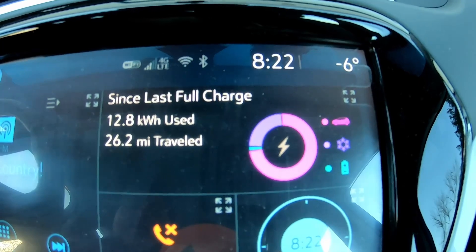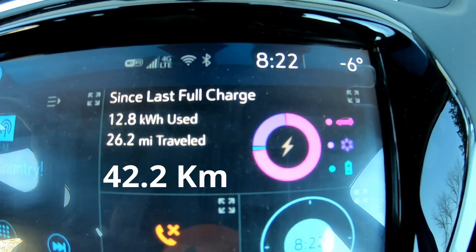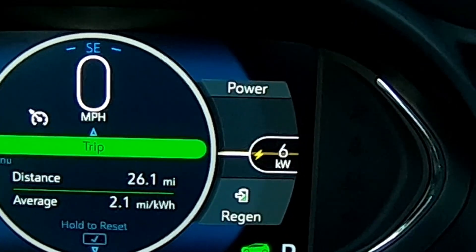We have used a total of 12.8 kilowatt hours this morning for the 26.2 miles. Usually I would preheat this car — I don't like to travel in a cold car, so I would usually give it about 20 to 40 minutes of preheat at home while it's plugged in. We still would lose quite a bit of range due to speed and temperature, but not nearly as much as without preheating. Right now it's using 6 kilowatts just for heat, and it's been doing that all the way from home to here — so we could save that by preheating the car.